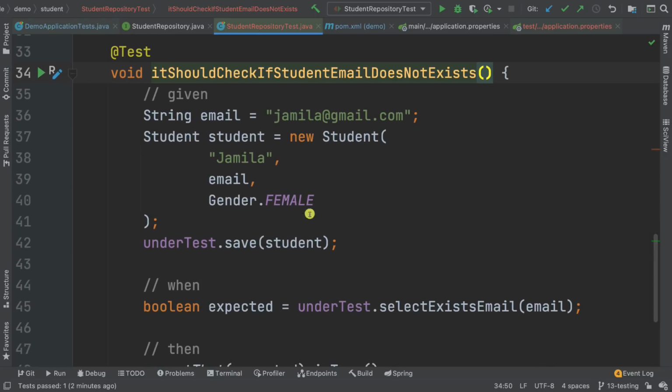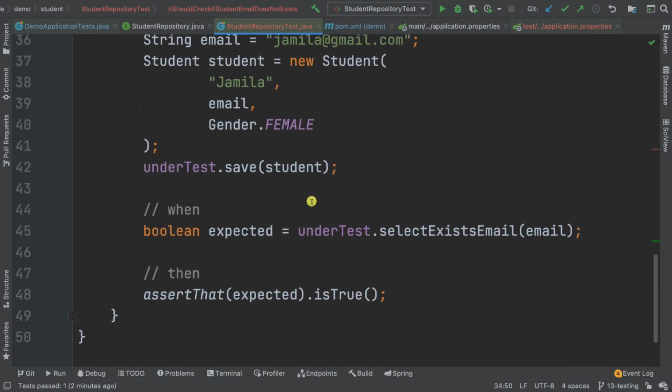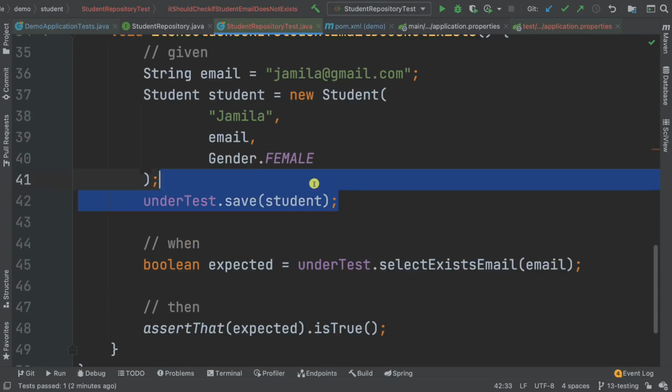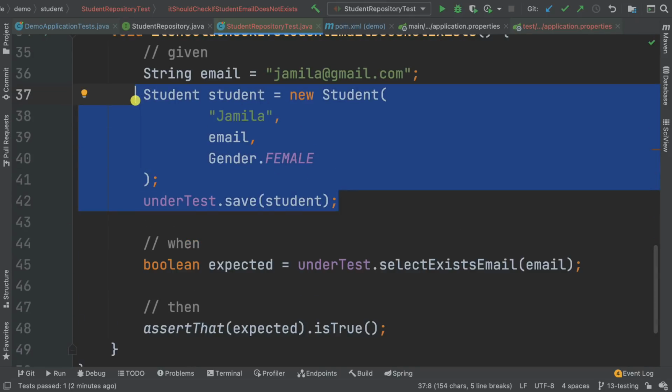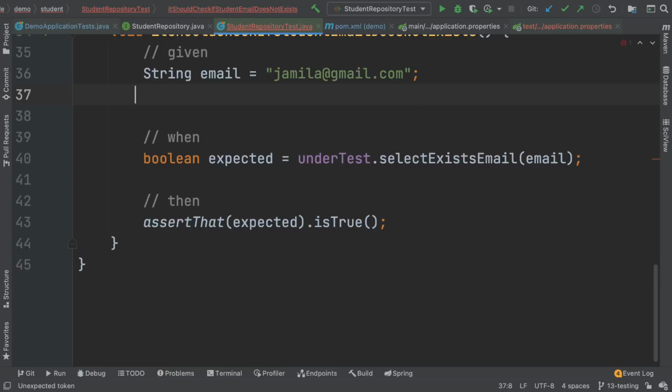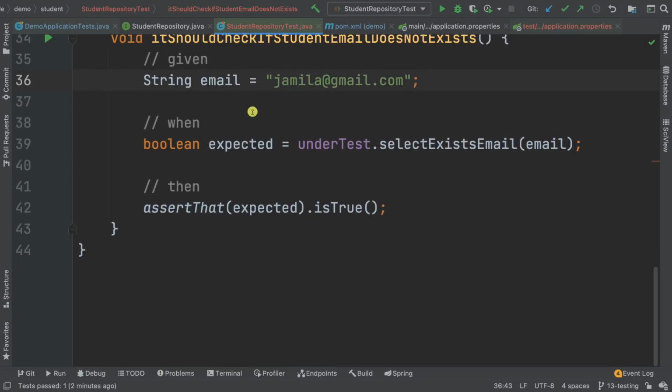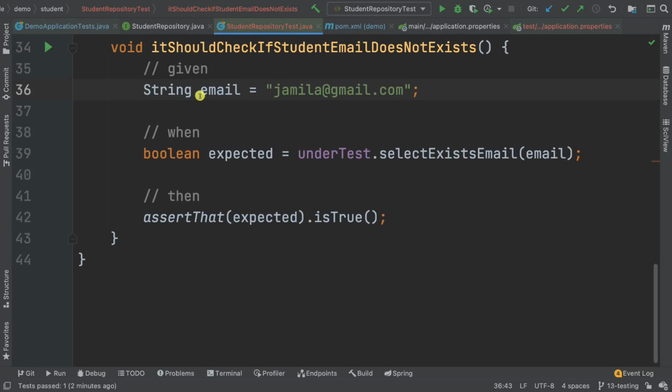And this method right here, what it should do is, so let's just remove this save, right? So we're going to remove that save because we don't want to save anyone into the database. And here the expected is given this email, and then when select exists email, this should be false.